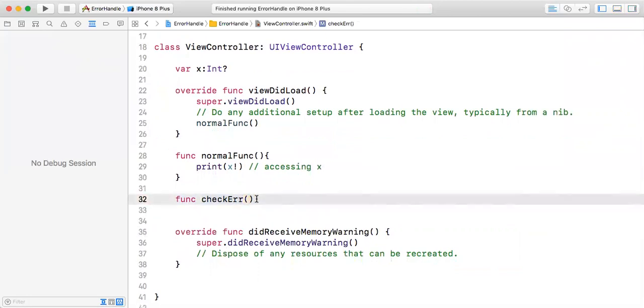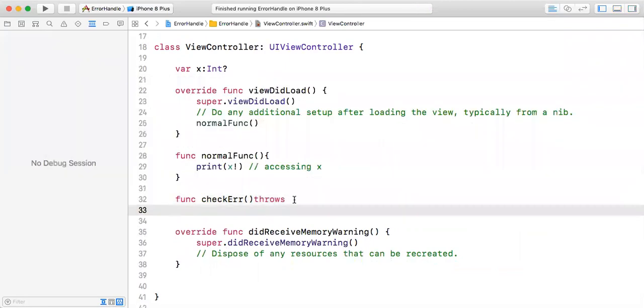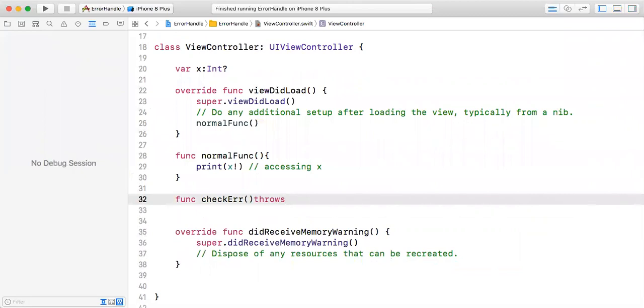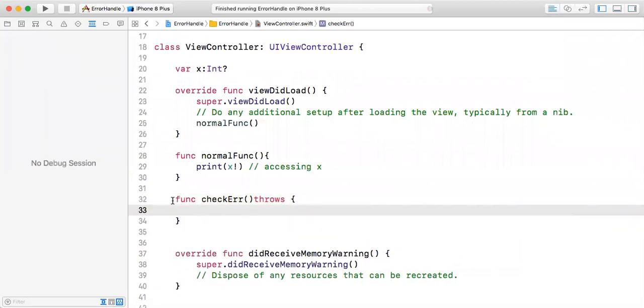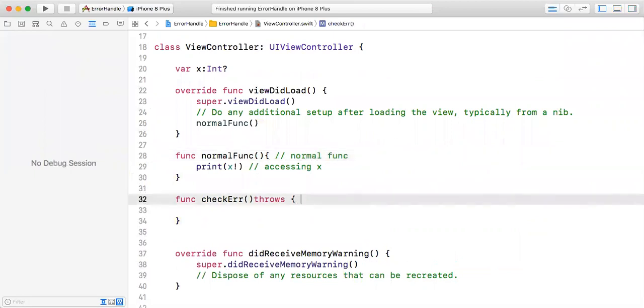Immediately after the parameter, you write the throws keyword. And if I want to write a return type, you write the return type here, or else your function body. This is a normal function.